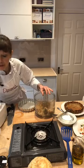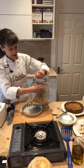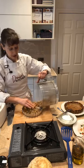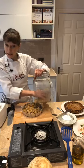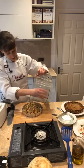So the blade goes out. And then all you're going to do is very gently pour this mixture into your little tartlet tin. Please note there's no baking parchment on the base at all. You don't need that. It's not going to stick.